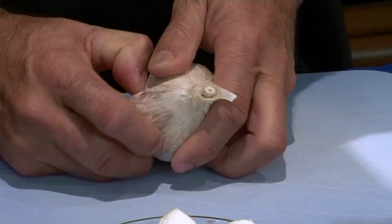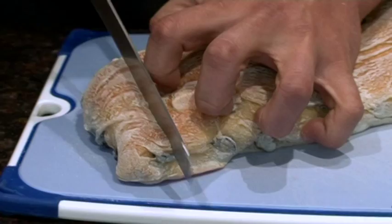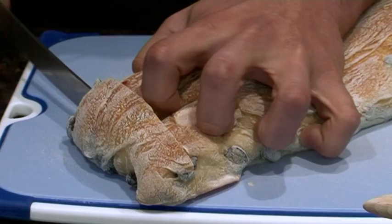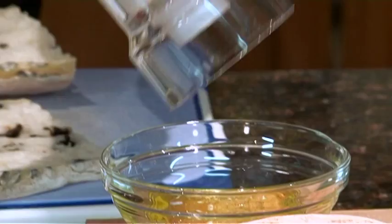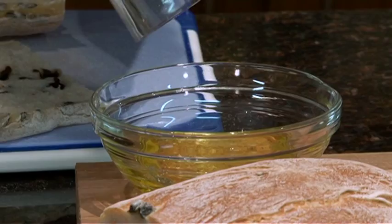All right, how you going there, Charlie? I'm going fine. I've just got to make sure this is right. So you want just little slithers? Yeah, a bit smaller than that if you can. I've got to change knives. I like the big knife. I'll put some salt and pepper in here, in the oil. You want bigger or smaller? A bit smaller.